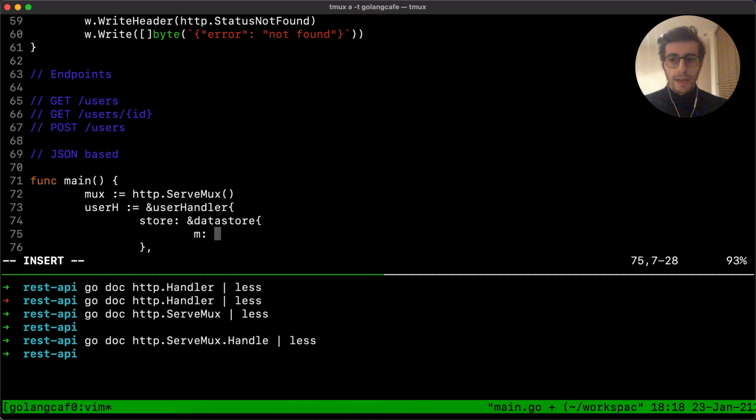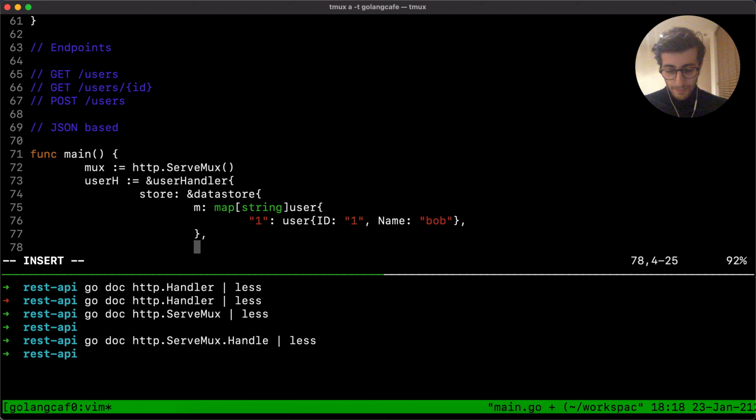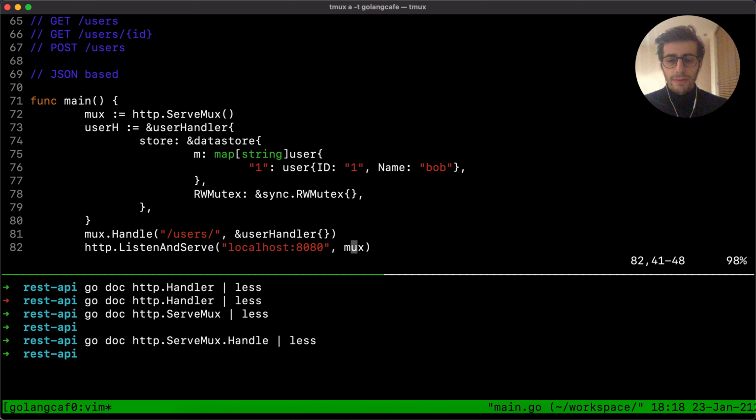The first one is a map, from string to user, and the string here is, for example, a user ID, and the user has the same ID, and then we have a name, Bob, for example, and then it takes a read-write mutex. And this is our sync.RWMutex. You also need to initialize it, and I think we should have almost everything, at least for the scaffolding.